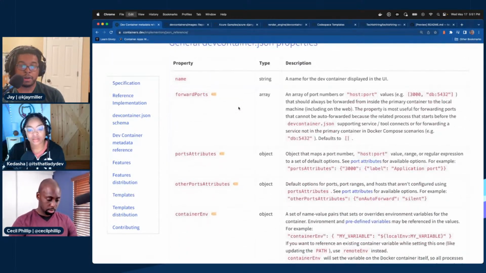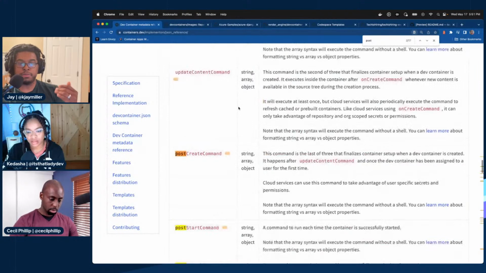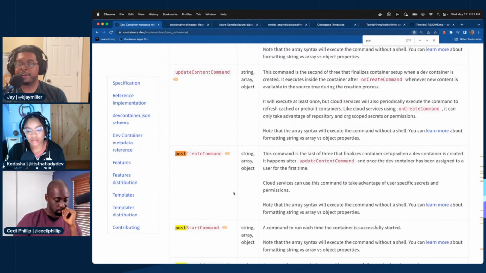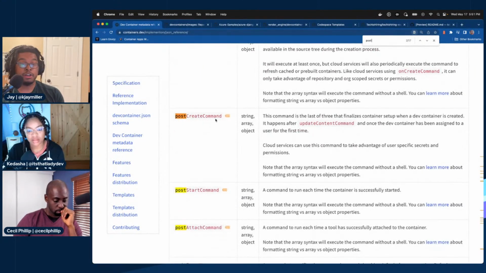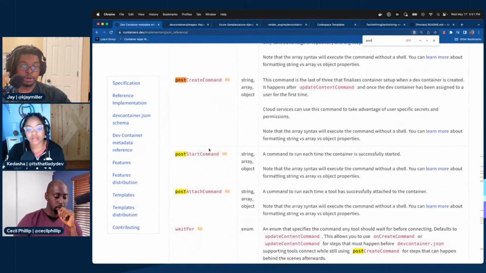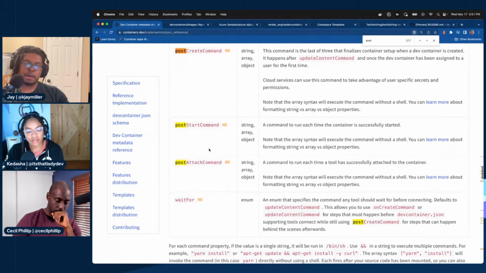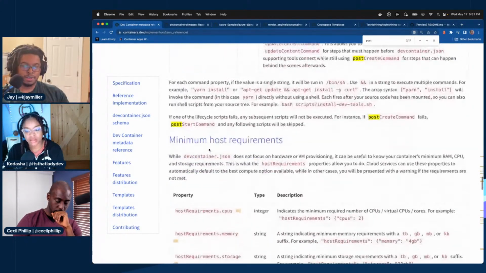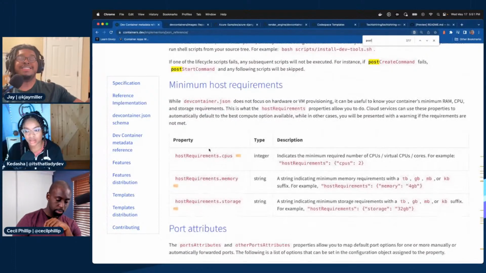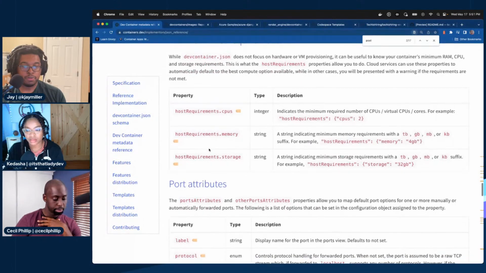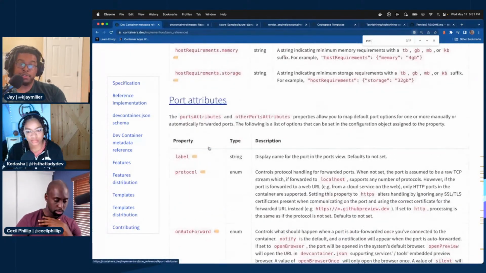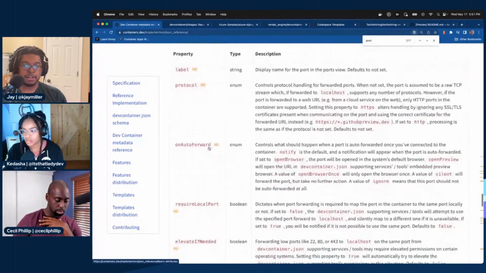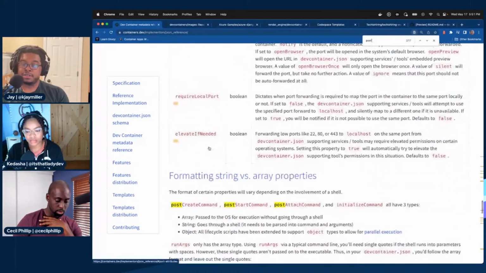Hey, I want to make sure that you saw a bunch of ports were enabled. I want to enable port 8000 because I'm working on a Django app, and Django apps operate off of port 8000. And if you've ever tried to deploy Django with Docker, you know that you have to expose that port so that you can talk inside of the container itself. So you have port forwarding that you can add. You can add labels for it that'll get picked up by certain editors. So VS Code, if you say this is my web port, it'll put that in the nice little web space for you.